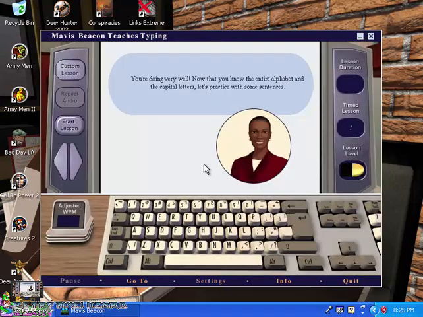Here's the opportunity to work on your speed a bit with these common key combinations.